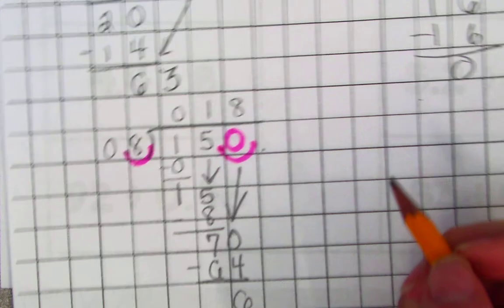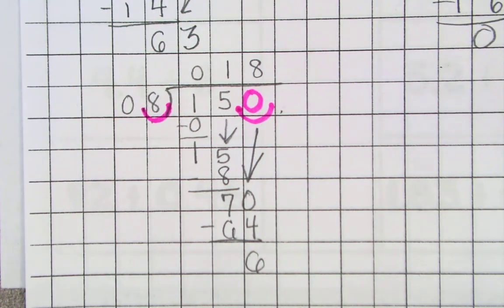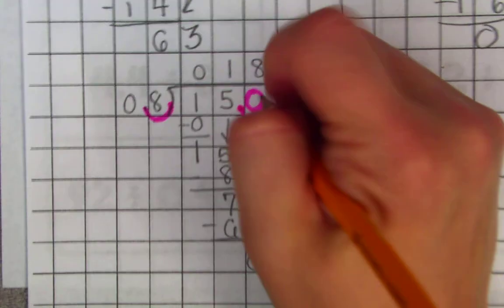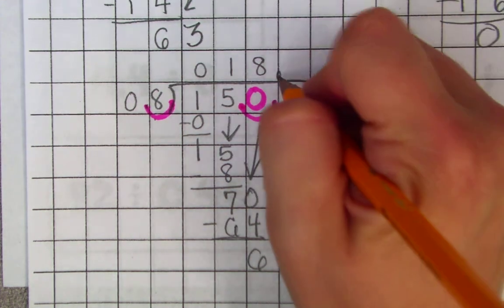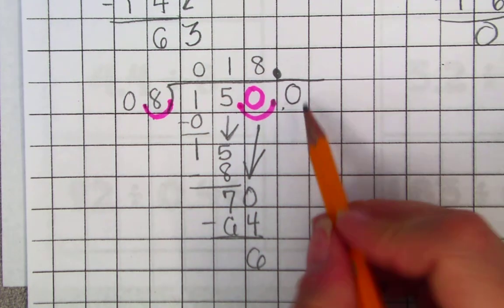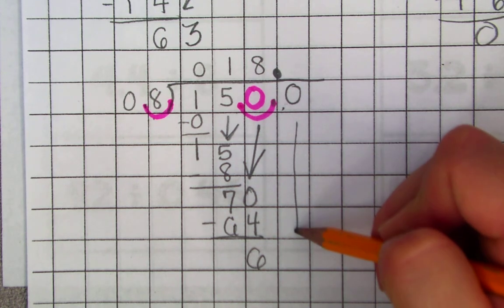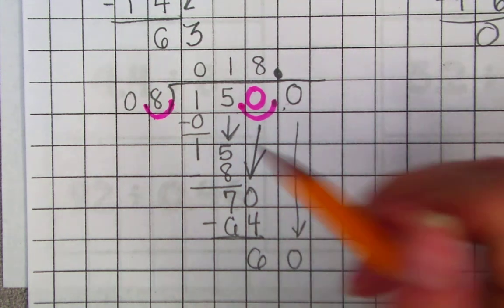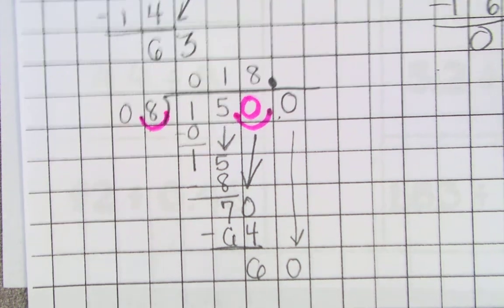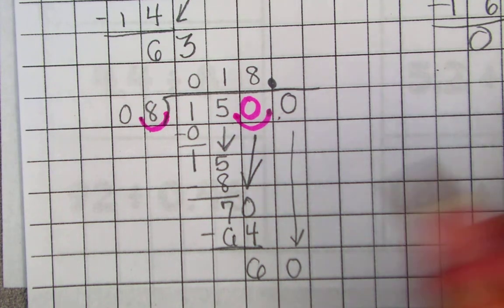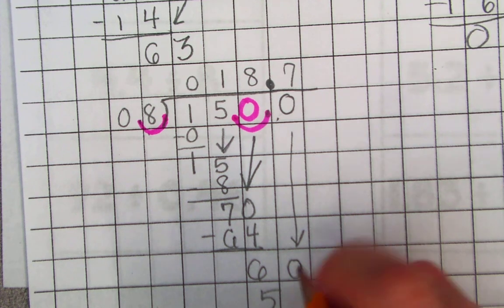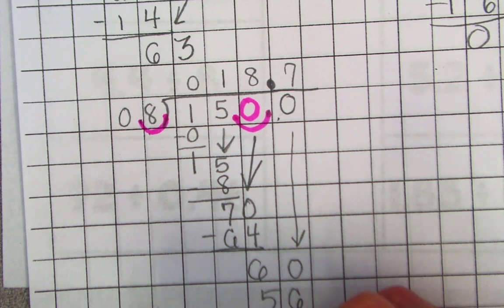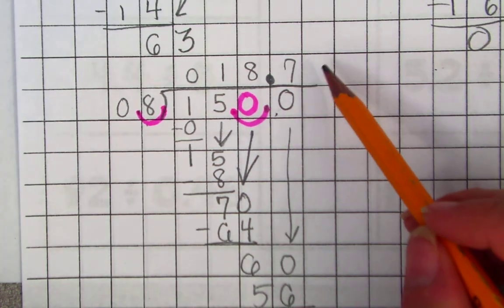I got 6. But Miss Hine, I still have 6. Remember, I said your decimal goes here. I can always add another 0 to see what my decimal will be. So I'm going to come over here. I'm going to add a 0. I'm going to bring it down. 0. 8 can go into 60 how many times? Not 8. It's got to be 7. That gets you 56. Subtract, 4. I still have a 4.